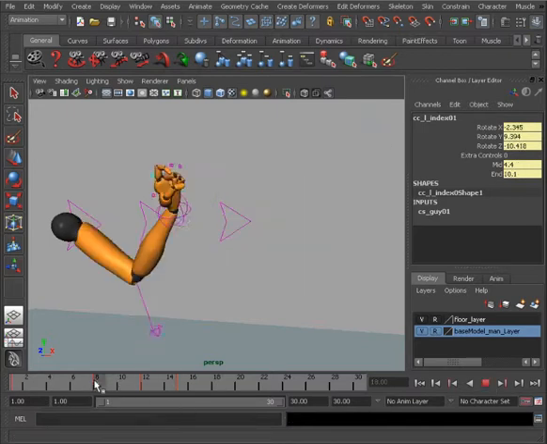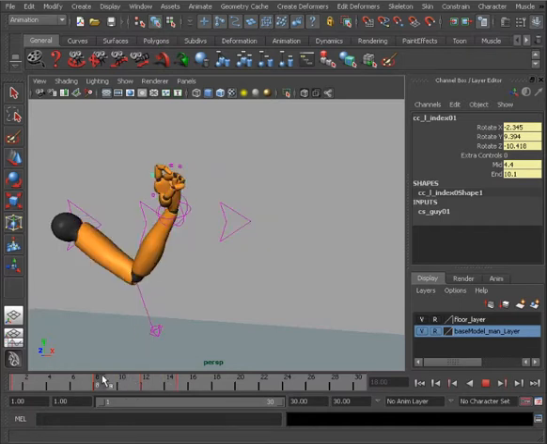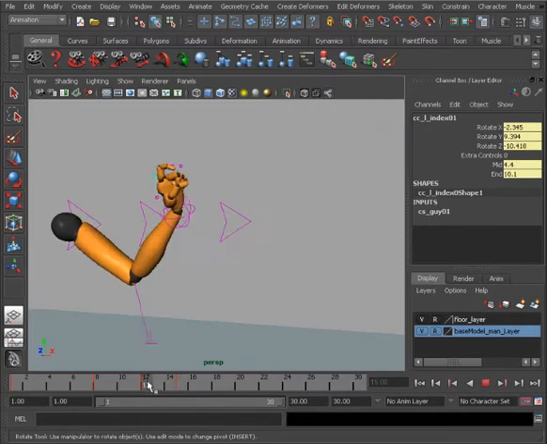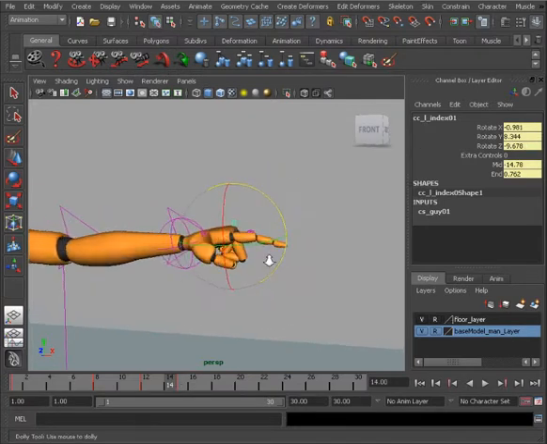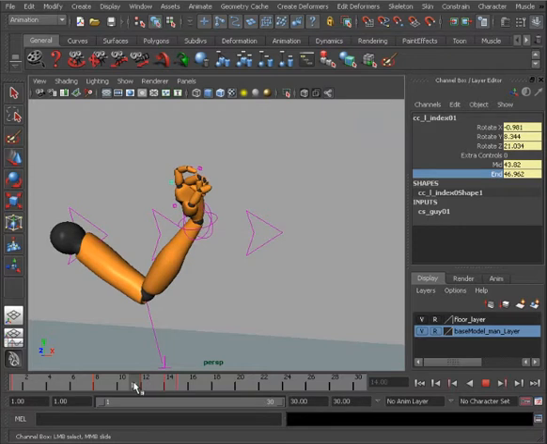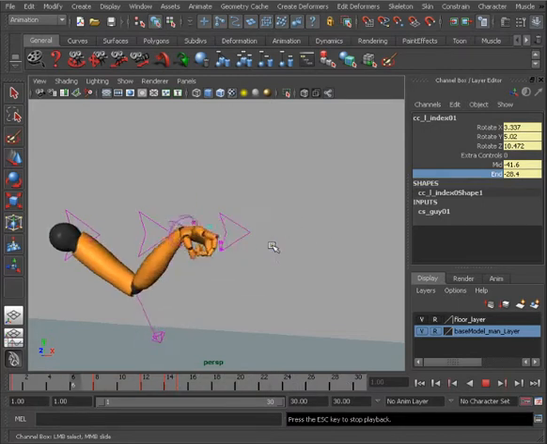And now to really bring this animation home, we can add a follow through smear frame. To do this, let's go one frame before our major point pose on frame 15. So we'll go to frame 14, and what we'll do here is really bend this finger back. Let's go to the rotate Z. We'll rotate the index finger back. We'll go to the mid attribute, bend that back, and the N attribute. So by doing this, here's what we end up with. We get this nice little smear follow through out of that index finger.